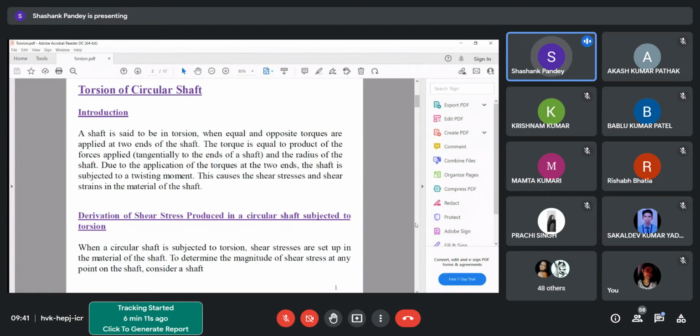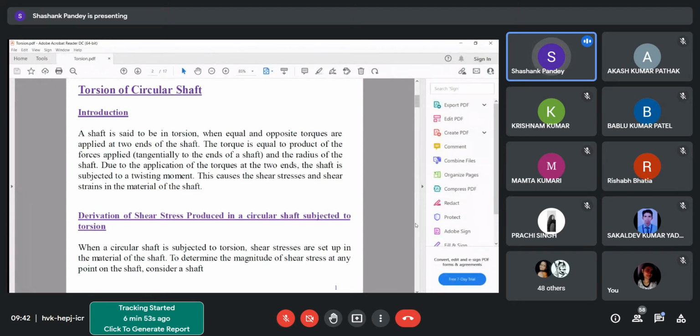So what is written is that a twist is generated, and because of this twist, we have shear stresses, and because of this shear stress, our axle, you can see the axle in a truck, may fail. So we are interested in calculating this shear stress as well as the torque transmitted. First we will derive the expression for shear stress because of the effect of torsion. So let us proceed towards this derivation.